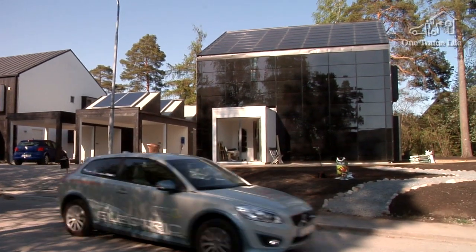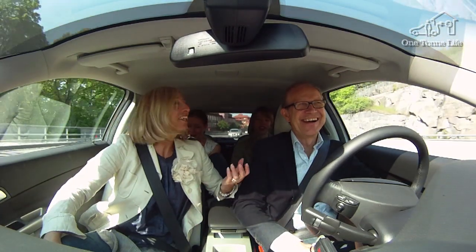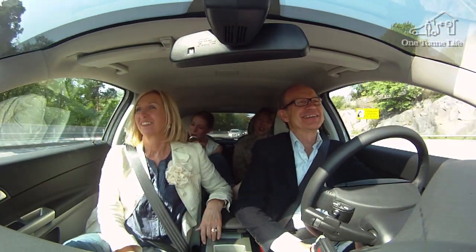When it comes to transportation, we have really changed our behavior. We used to have two petrol-driven cars and were really dependent on them. That was a worry in the project — what would happen driving just one environmentally friendly car? But it really worked out well. So now we are going to trade off our two former cars for one environmentally friendly one. A short conclusion for Volvo is that it is easier than one can imagine to drive a C30 electric car. You get there, you drive, you plug it in at home — no worries. You just continue as before, but you reduce CO2 to almost zero.